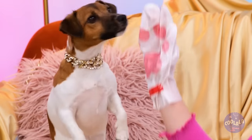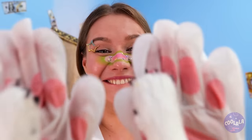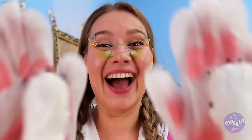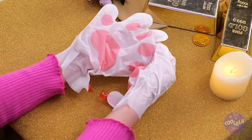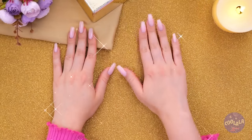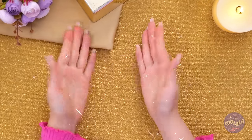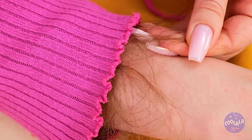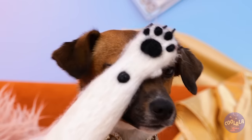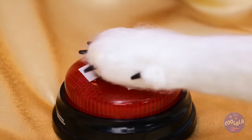Gimme paw. Who's up for some patty cake? Okay, that should be enough. Let's see how they look. Oh, it's all so nice and smooth. Except for the rest of the arm. Uh-oh. This calls for special measures.